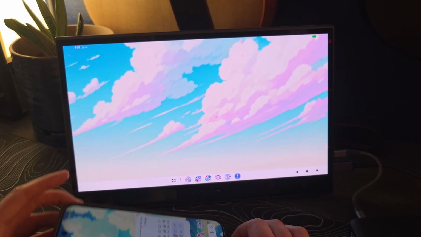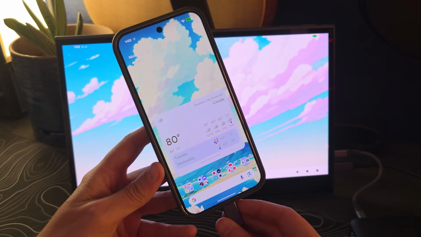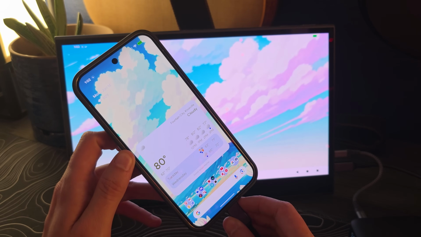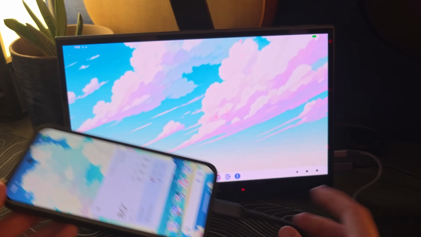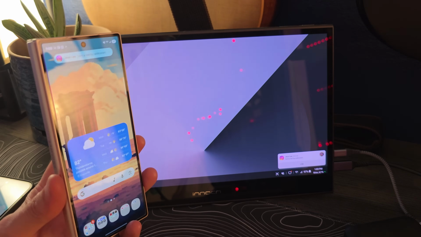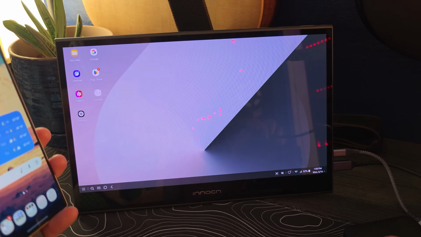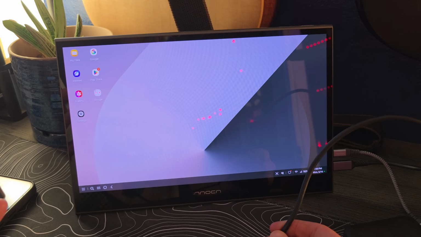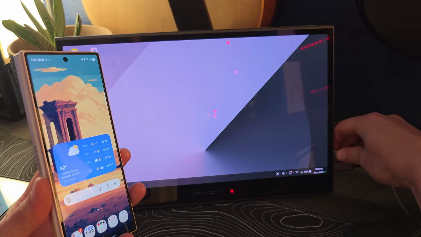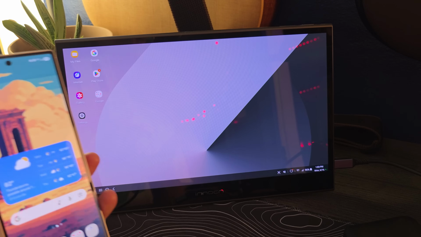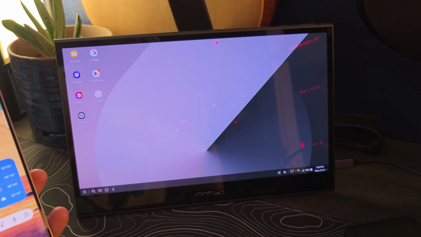I'm not exactly sure why it needs that extra external power supply, because if I'm not mistaken, my Samsung devices are able to power this monitor and run DeX all over just that one cable. Here's my Galaxy Z Fold 6, and for whatever reason, it's able to do this all over one cable. It is powering the monitor, and it is driving Samsung DeX. You can see that the power bank is not plugged in. This is all happening with the phone. So why the Pixel can't do this, not sure, but something to keep in mind.